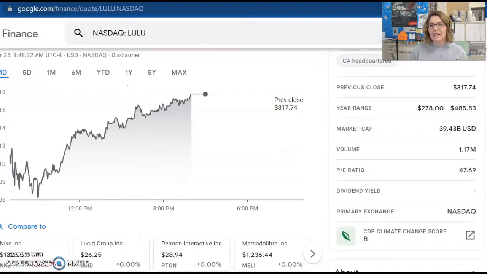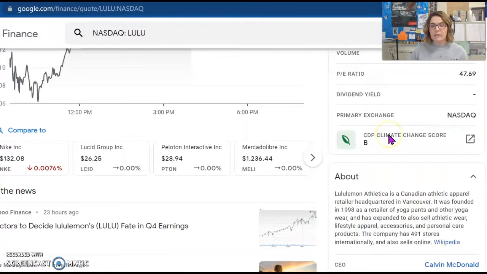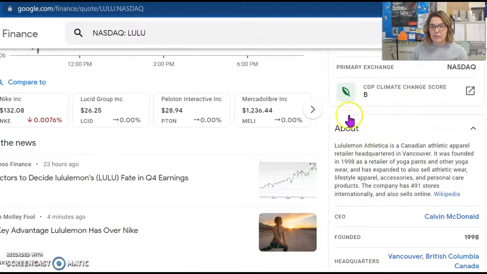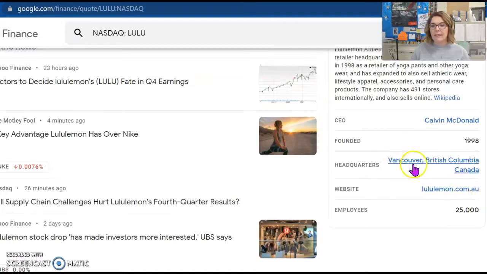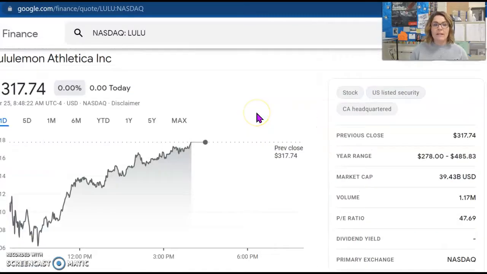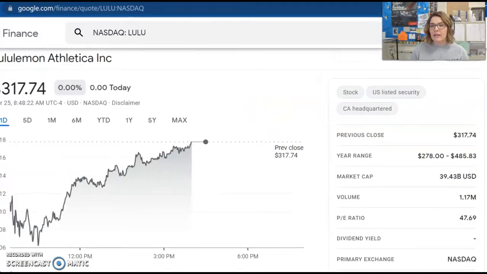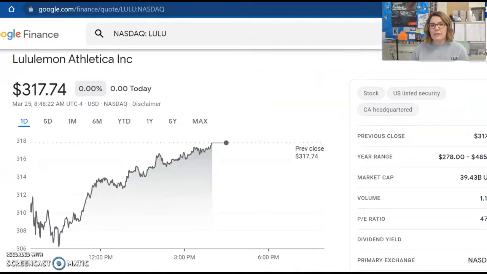On the right-hand side, I'm also going to be able to find almost all of my questions that are going to be answered for me. So previous close, year range, market cap, et cetera. And then I've got a last section, the about section. If I come down here, I'm going to be able to find the information that we're looking for. One of the very last things that we're asking you is why did you choose this company? That's obviously just opinion. But one of the other things is we're telling you to find something in the news.